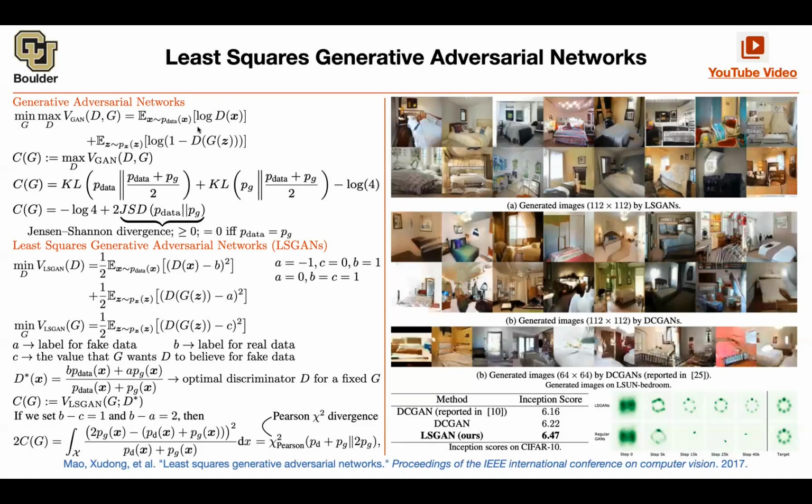Let's get rid of this log. Let's get rid of the sigmoid in the end, which is going to give you probabilities coming out of your architecture, your discriminator. Let's get rid of those and then write down a mean squared error objective function. You want your discriminator to be close to a baseline A when it comes to real images, and when it comes to generated images, it should be closer to another baseline B. And let's set B to be 1 and A to be -1, or B to be 1 and A to be 0. And for your generator, you're going to go the reverse route.